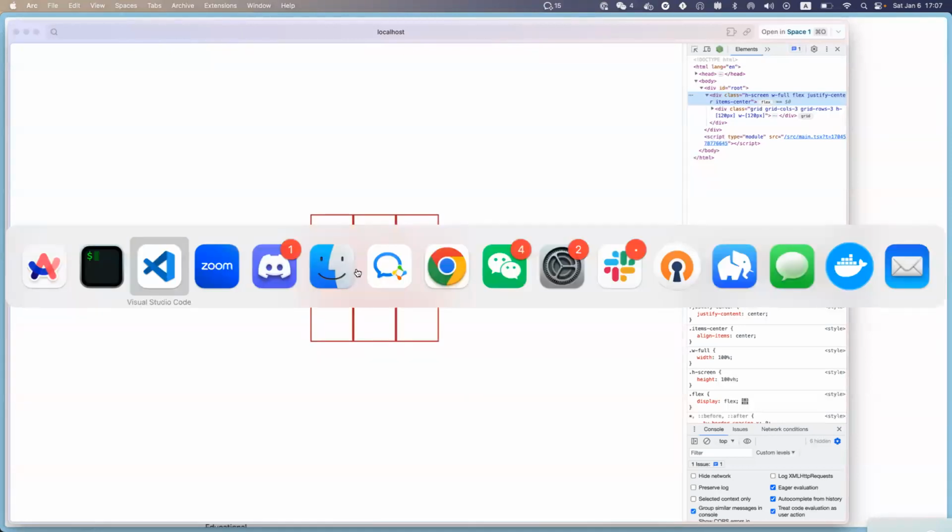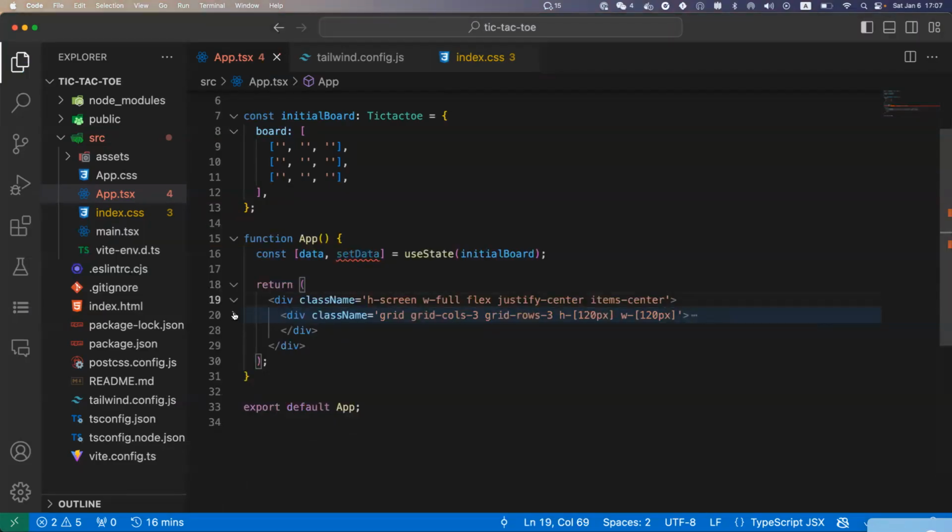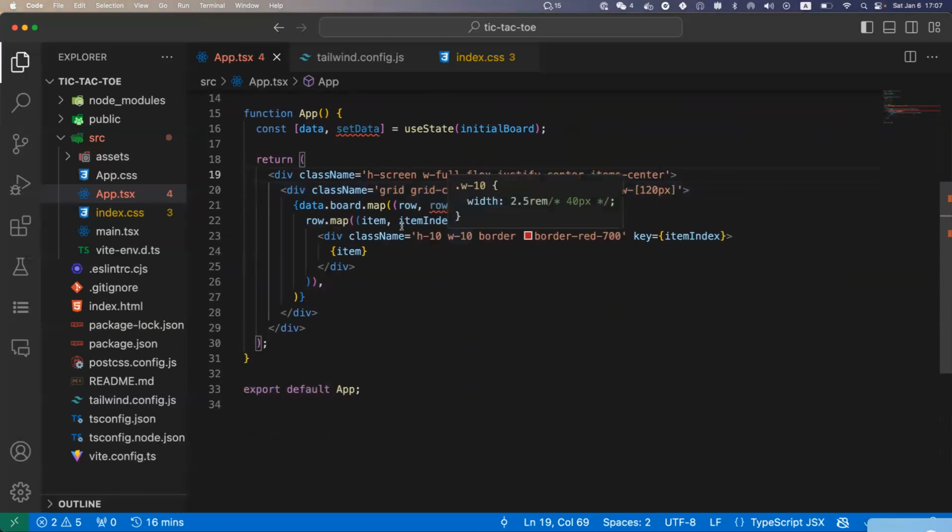Okay, cool. Next step. We're going to figure out how to accept user inputs into one of these boxes, okay? And before I do that, I want to add some nice styles to each cell so that when I hover onto it, it changes the color and it looks like I'm about to place a piece on it, okay? So what I'm going to do is I'm going to add a hover state.